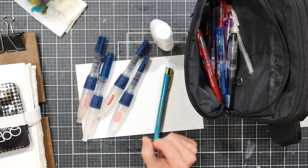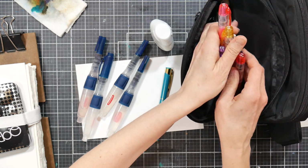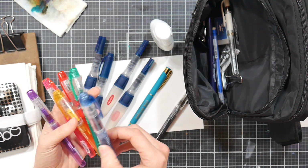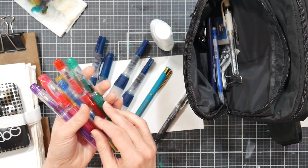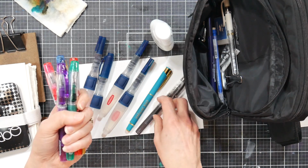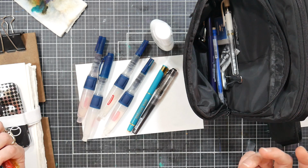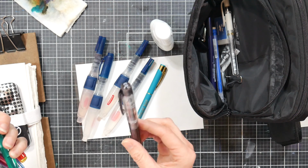So the other things I have in here that I don't use as much are these Preppy refillable fountain pens. I use the black a lot, actually. And I've gone to use the blue, and I'm having a hard time getting the ink to flow well in this, but they're really fun for sketches as well. Like I said, I don't use them as much, but they're nice to have. And if I had to eliminate something for weight, I would probably just keep the black one and keep the rest at home. But they're nice to have if you have the space for it. So I would just put these under the optional category, but the black is nice.